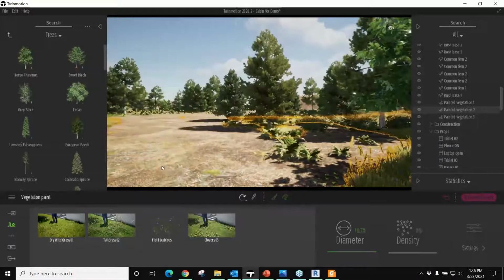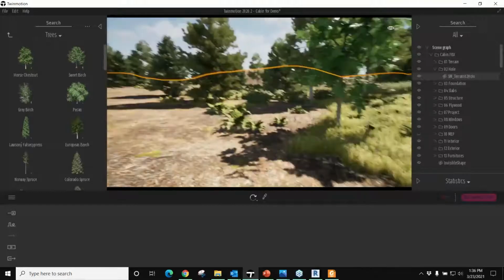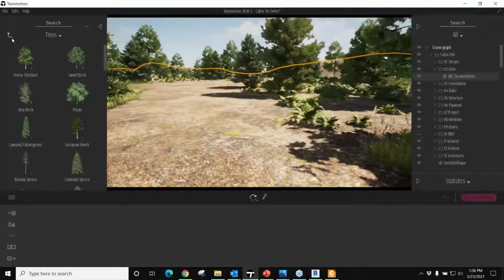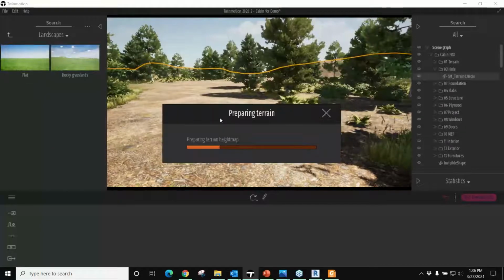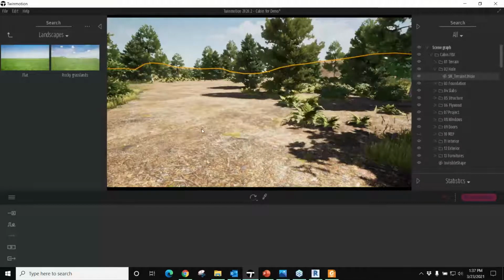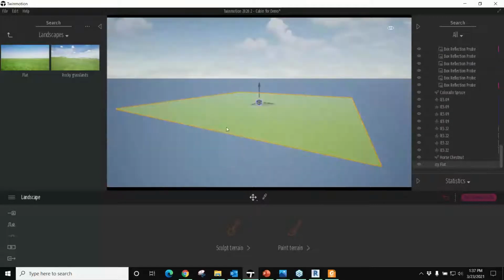Beyond that, now I mentioned earlier when we bring in a landscape, what's kind of neat is that we're able to paint the landscape. Actually, this terrain doesn't look like it is set to be a landscape. So let me just drag this in and I'll delete it in a second. But with the terrain map, when we bring in a terrain map or import landscape in, another option that we do have, it's kind of loading up here, is it's below the ground. Let's see, we can move it.